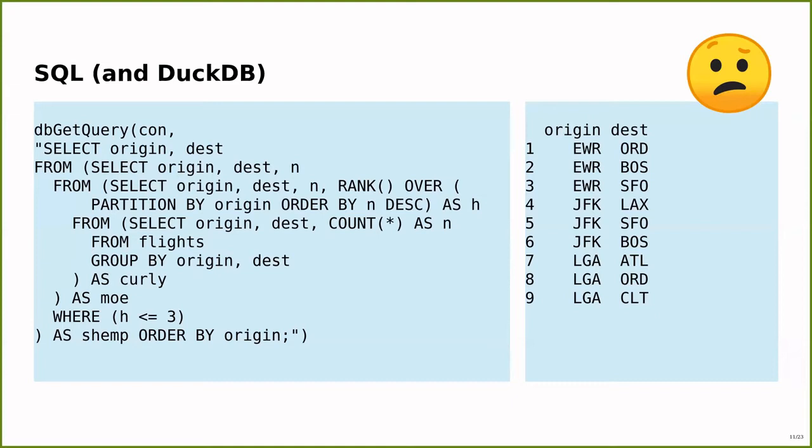You can write this query a number of different ways, but the query will just look different. I mean, it's basically the same query. I don't want to go into all the gory details of that, but you can ask me questions about it later if you want to. And you get the same output if you run this query. I ran that query through DuckDB using this db get query function, and we get the same output. So it actually is the same result, but with a pretty horrible way of expressing it compared to dplyr anyway.